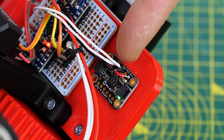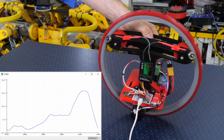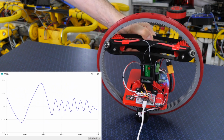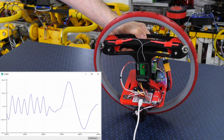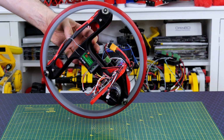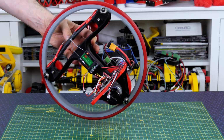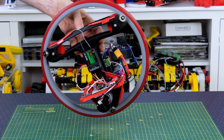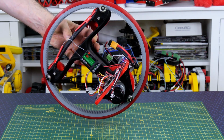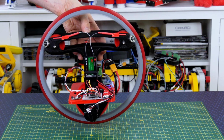So I've added an MPU 6050, which is the Adafruit version of that board, and now we can read the angle of the pitch of the whole robot as we tilt it, and use that data to control the motor speeds to try and maintain the angle. So now we can see as we power up, if I tilt up too far then the motor slows down, and that causes it hopefully to not oscillate. The other thing we should be doing is speeding up the motor as we pitch down so that it makes the internals pick up again. Unfortunately we don't have any overhead because that motor's already running as fast as it can.